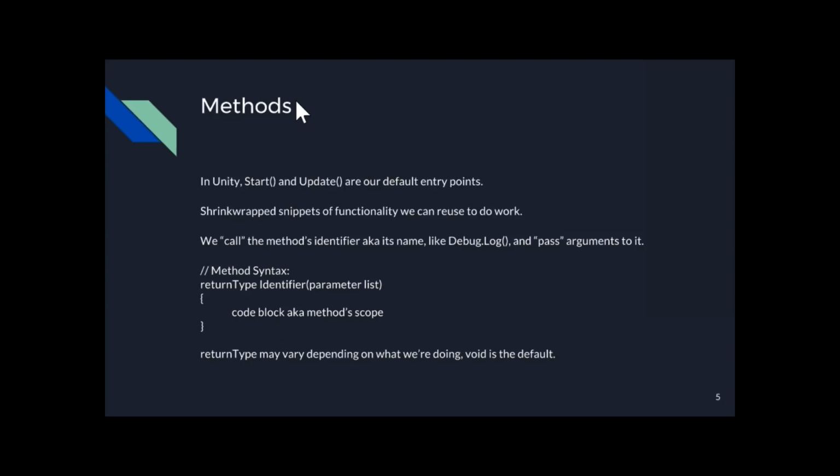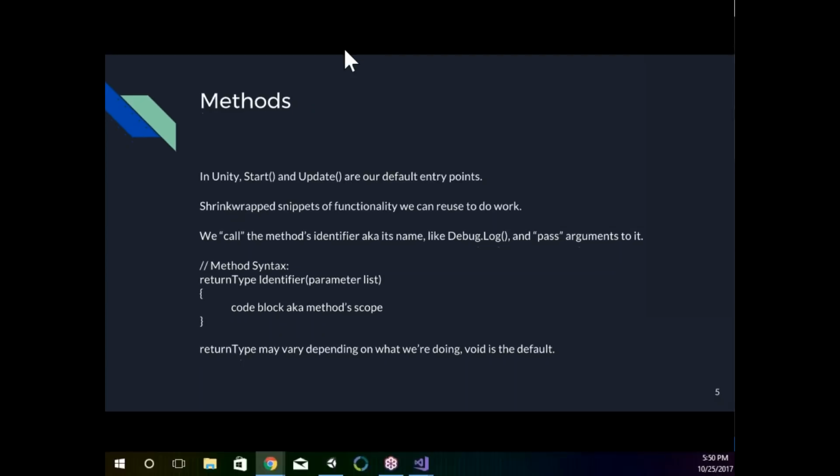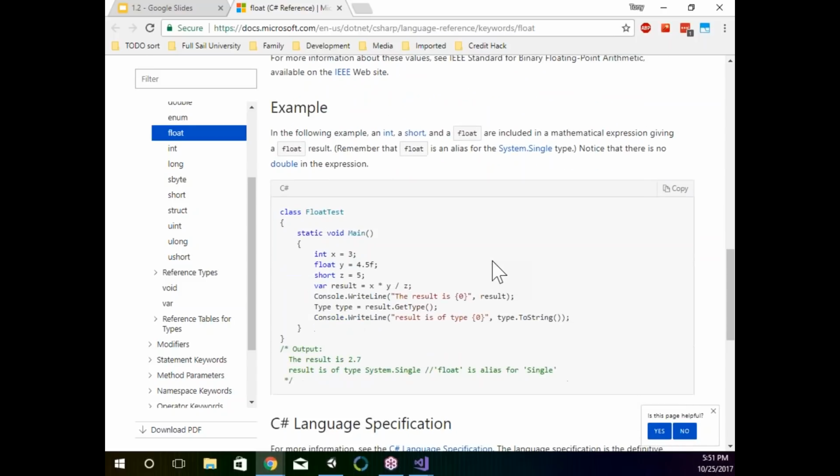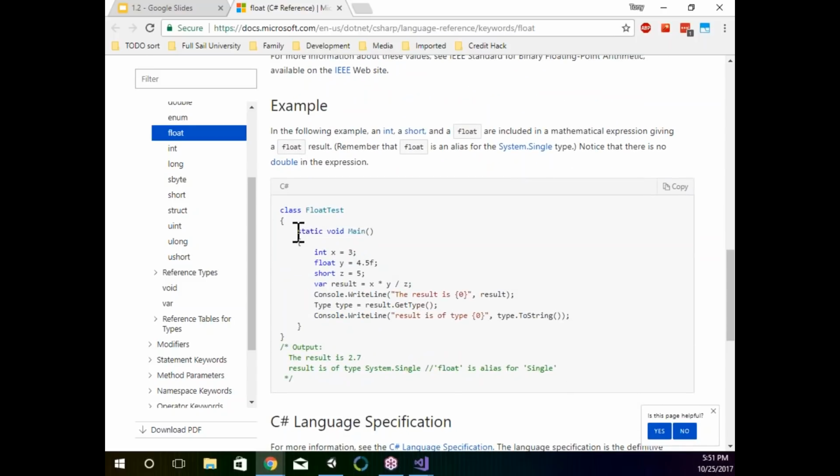If you look at any of these reference things, and I alluded to this earlier, Unity is much more of a game engine than something like a simple native C# application. But if you're reading through some of this additional documentation or other samples elsewhere, you might get to the bottom and see something that looks like this, static main. That's not Unity speak. Unity doesn't understand that, but other applications, like a native C# application, will. Well, main is also a method. Main is very much in the same vein as start and update.